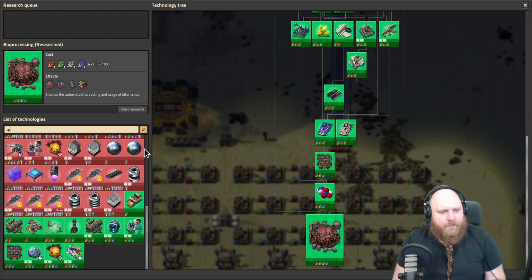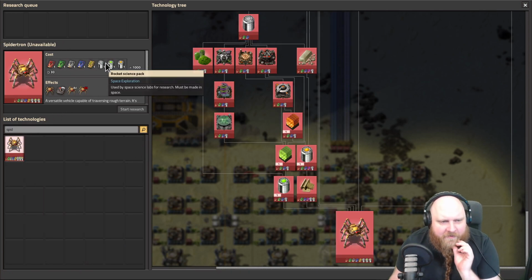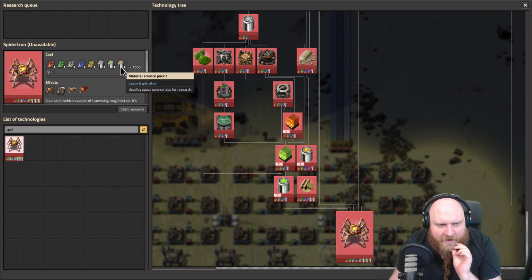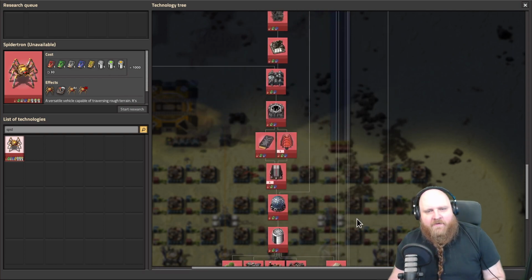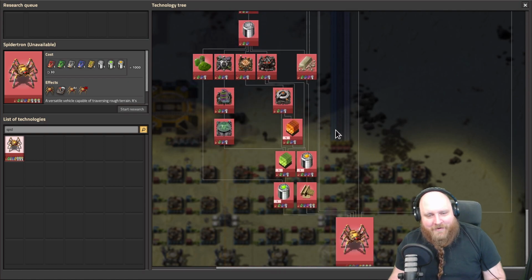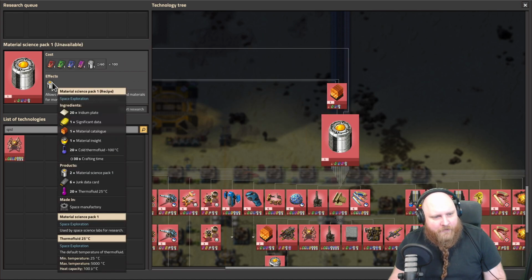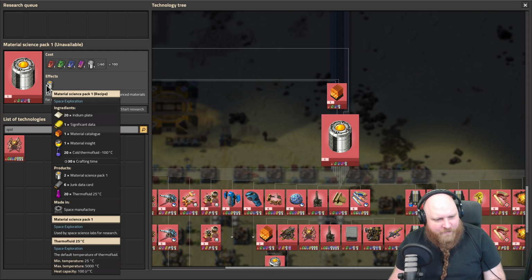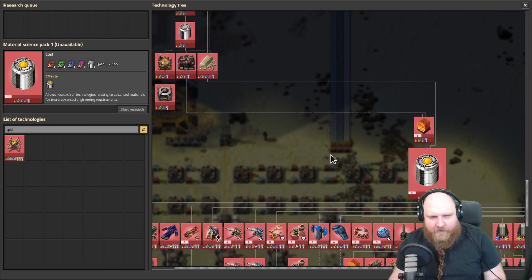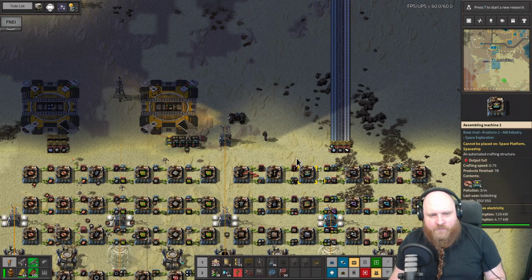Where's the spider? It's not too far. We need rocket science and then the first biological science pack and the first material science pack. So it's not too deep in there, but it is kind of deep. Material science over here, how do you make that? Yeah, I think we also have to make that in space. Used by space science labs, yeah, we have to do that in space. So that's going to be a whole different problem.